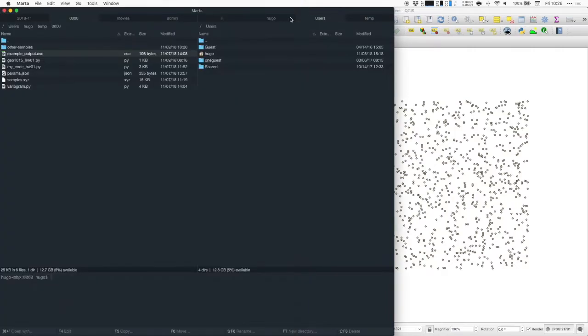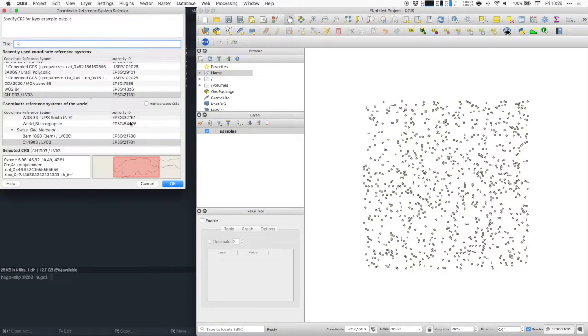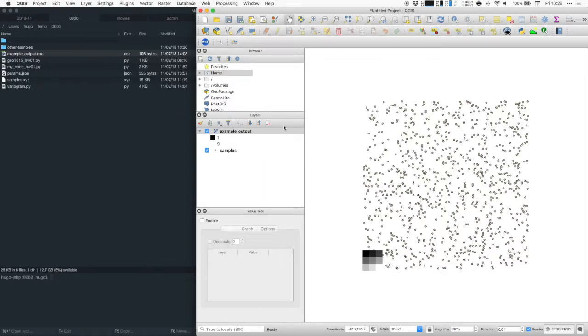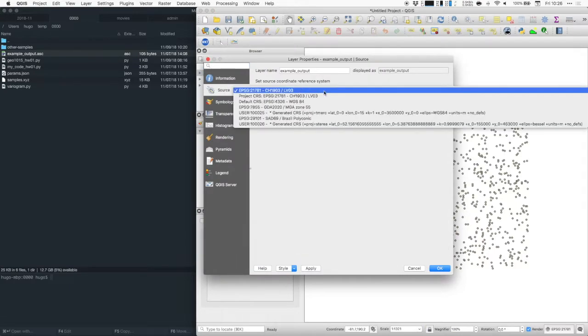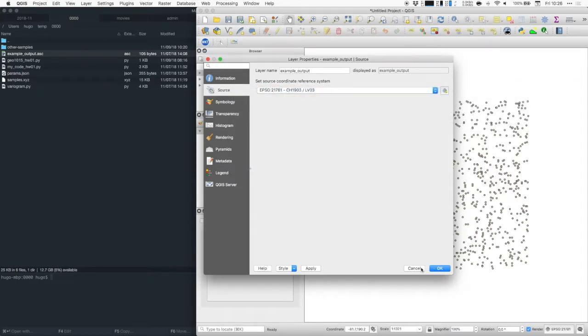This is documented. I give a link in the assignment description. That file, the ASC file, is directly readable by QGIS 3. If you open that file, that was a 3 by 3, you need to specify the coordinate reference system, because the ASC format doesn't have a coordinate reference system. So when you open one file, you need to go in and say my source is of that coordinate reference system, if you want to align it with your data points, for example, your samples.